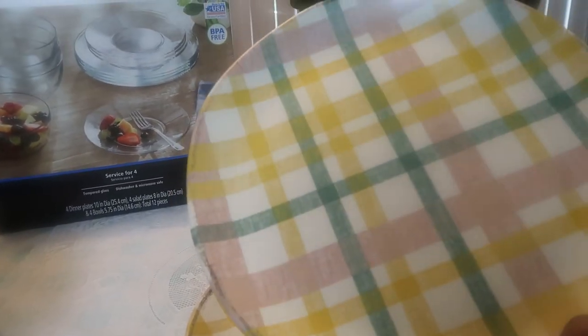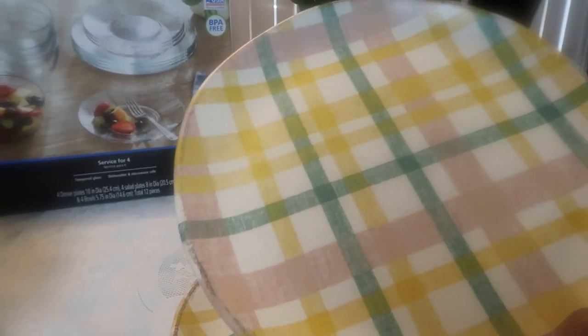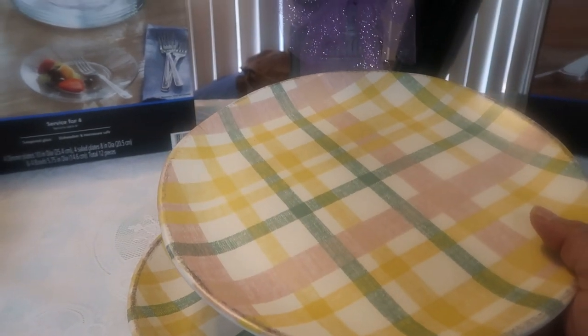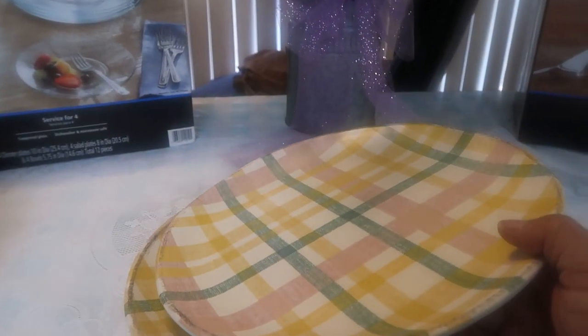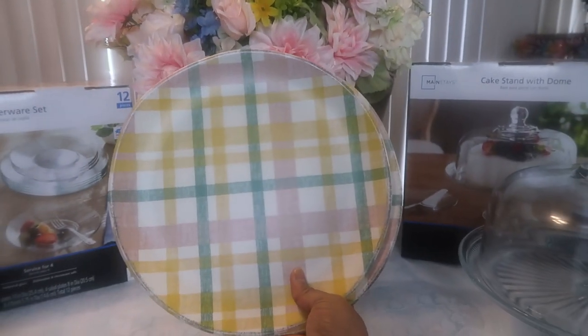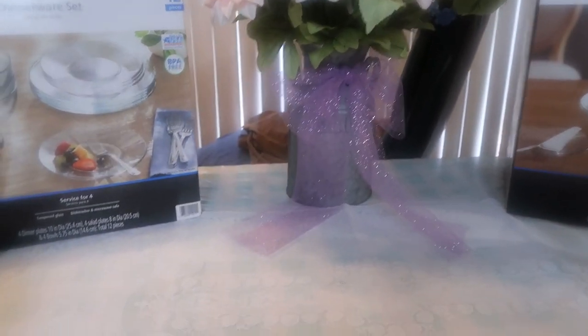Last thing — she went by Target and saw these two little Easter plates just sitting there on clearance. They're beautiful gingham plates and I thought they'd be pretty during fall too. Regular price was almost four dollars and I got them for about two dollars each. I got two of those beautiful gingham plates and they're so pretty, especially up against the flowers. That is everything for this haul!